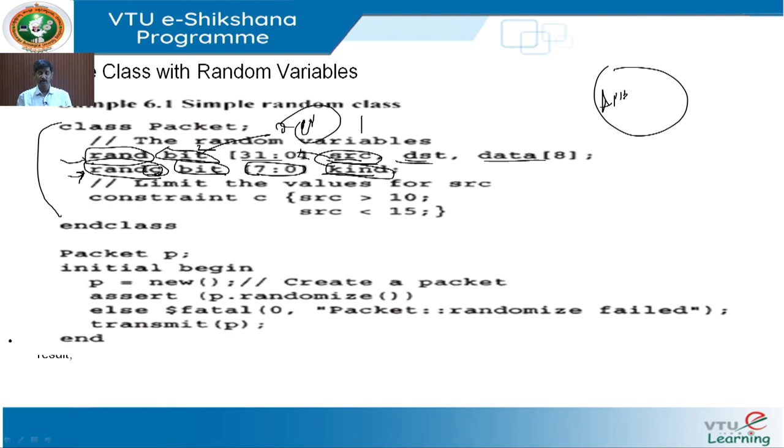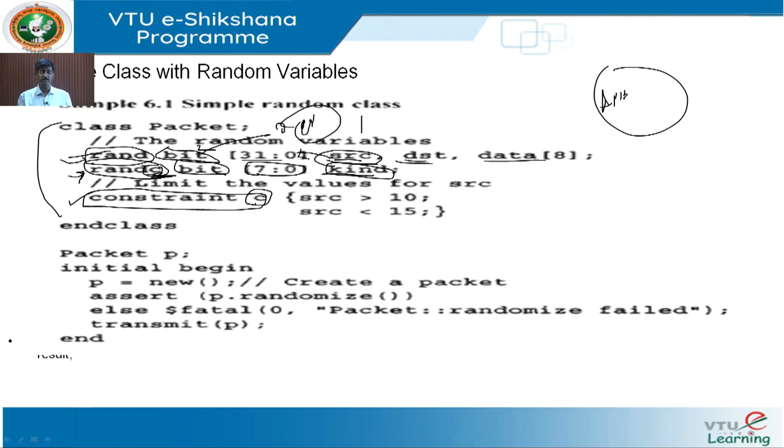The C, what I have given here, is a constraint, which can be limited or cannot be limited also. It is an automatic generation of the constraints here. I can say how it should take the constraints automatically. If you don't want this to be generated automatically, then you can generate for this rand data type a constraint value. This is the constraint generation for the variables under the data type rand. The constraint is C.